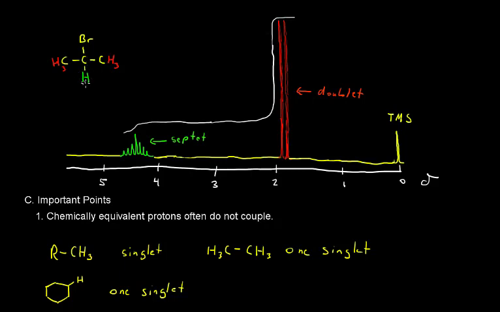Now, it's a little bit more complicated for this single proton here because it's being split by these 3 protons over here and these 3 protons over here. That's a total of 6 protons, so by our n+1 rule, we expect to see a septet, which is what we see here. Now I have to caution you, if we count these, there are 7 resonances here, as I was careful to draw.